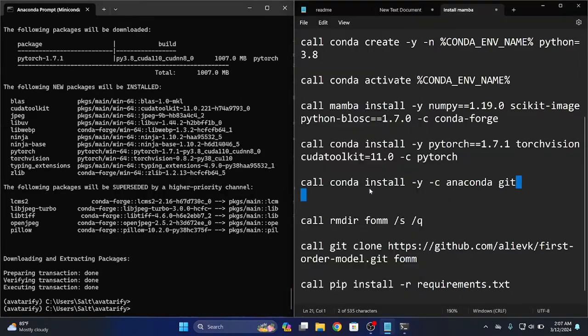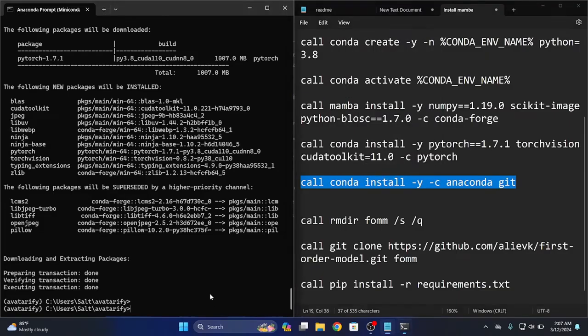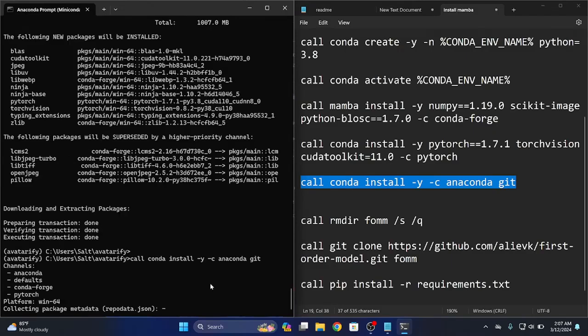So here it's done now. The next one is the call conda install anaconda git. Copy and paste. This one won't take time. It's just 99 or 101 megabytes of files.